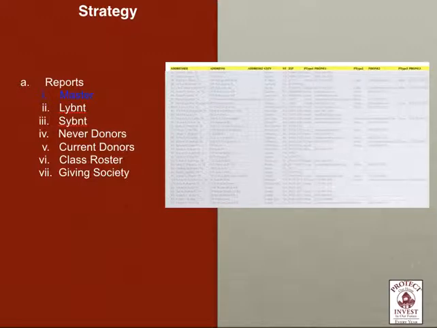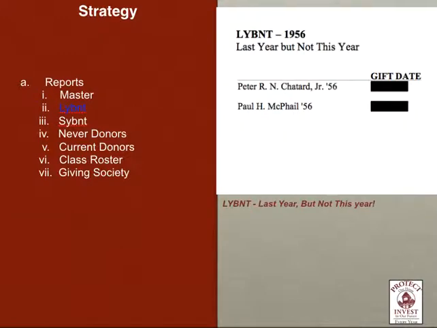The first report is our master roster. And just like it sounds, in addition to providing a full list of every member of your reunion class, the master roster also includes their personal information, contact numbers, and a detailed list of their giving history. Now, this report can be used by the committee chair and the strategy agent to identify the top donors and assign members to the local agents on your committee. It's a great tool for that.